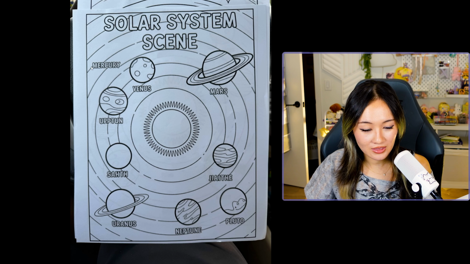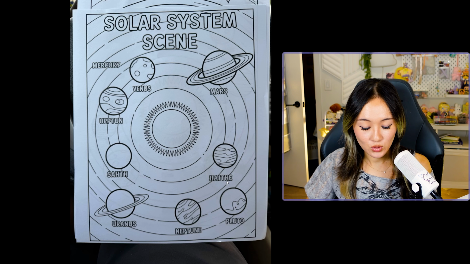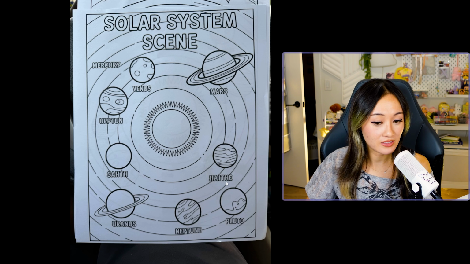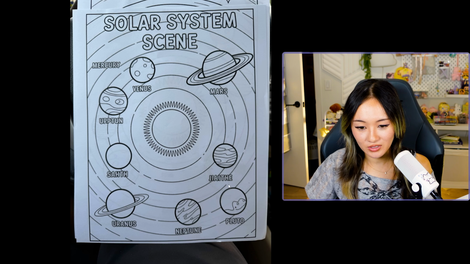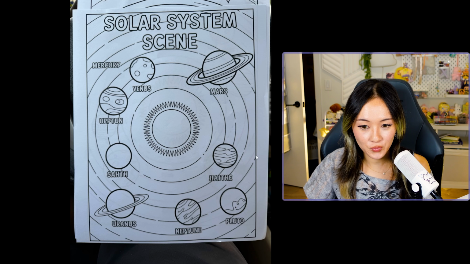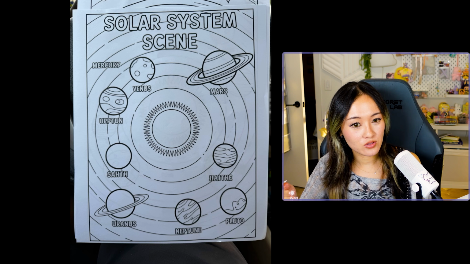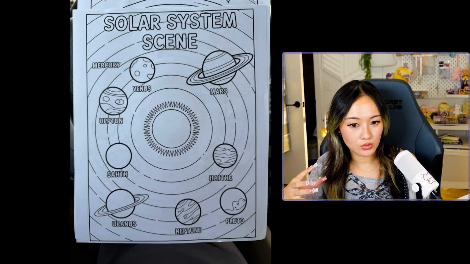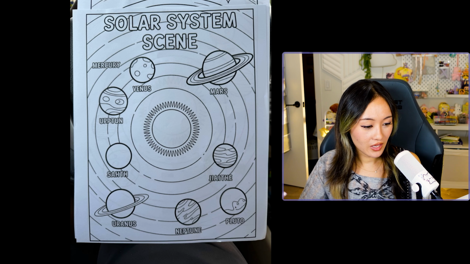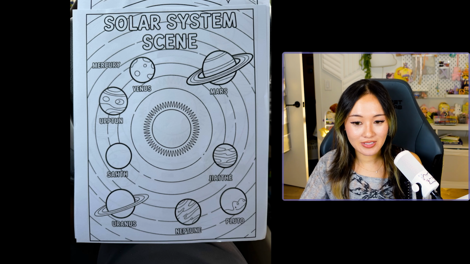Mercury is apparently nothing. We have Uptune, Sath, Uranus, Neptune, Pluto, and then Jayath. So if we're including Pluto, we should have 9 planets. We don't have 9 planets here. We have 8. And all the planets are not placed in the correct proximity to each other relative to the sun. And once again, we have multiple planets orbiting the same distance. And this is just scary because this is the material provided to kids. So kids are going to color these pages in and learn nothing because this is all wrong.